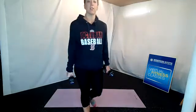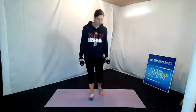Now this time, if you'd like, we can switch it to a hammer curl. So the palms are facing each other. Just a little bit of a different angle, still working the bicep. Same mechanics, or you can keep it with that basic bicep curl. You can alternate between the two, but focus on that form.